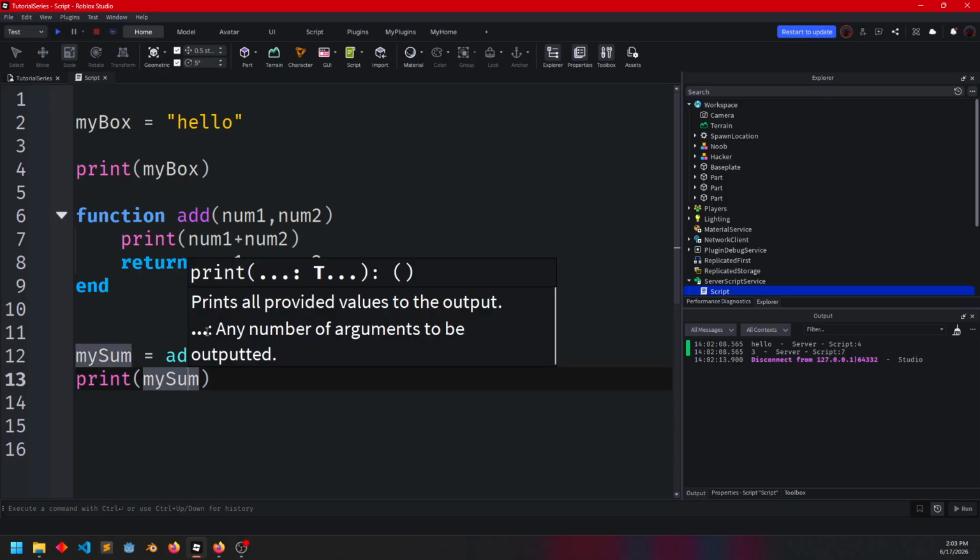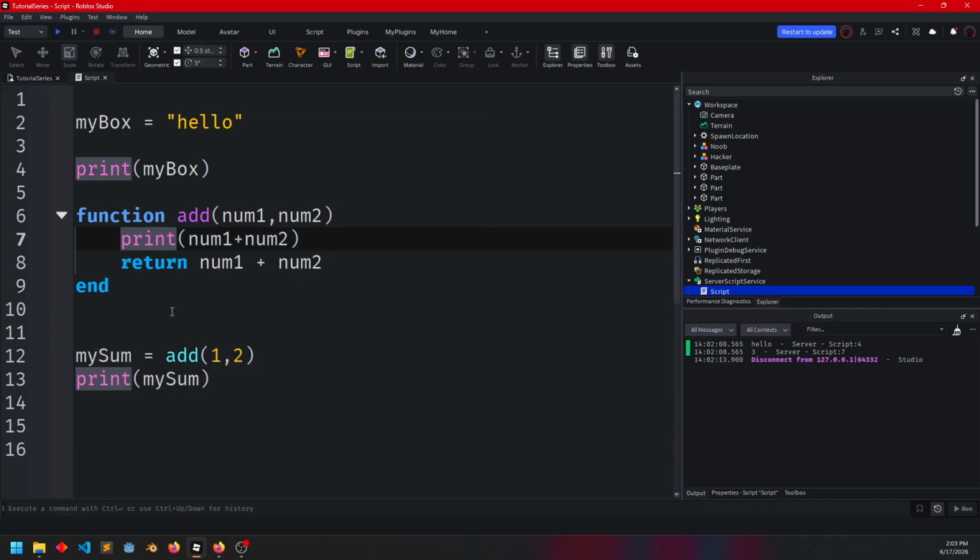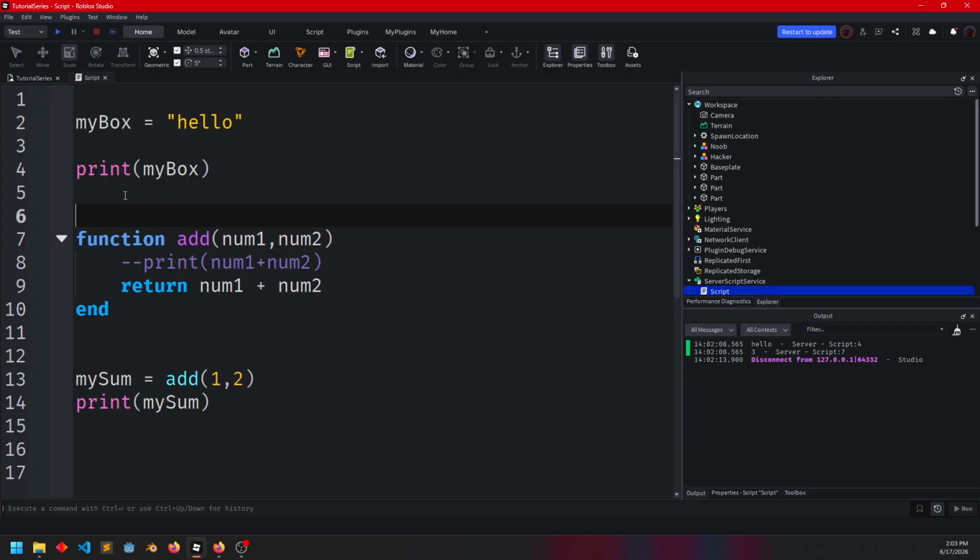So now, if I do what's called a comment, you just put 2 dashes right here, right? This will make it so this doesn't do anything. It's just there. It's a comment. Like I could say up here, this function adds numbers together. This code isn't actually going to be executed. It's just ignored. It's not going to do anything, but it's still going to return.